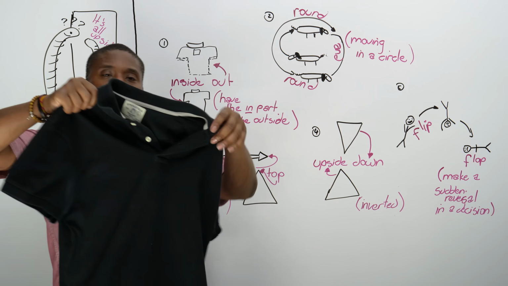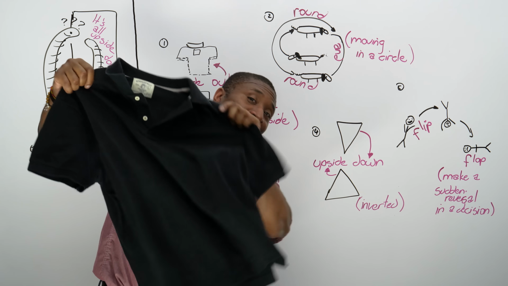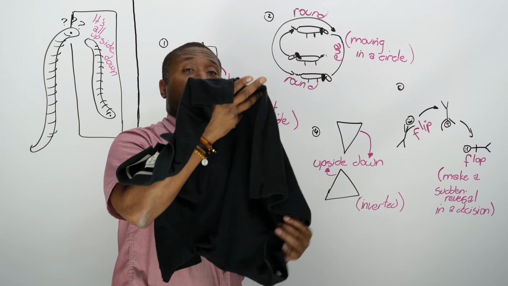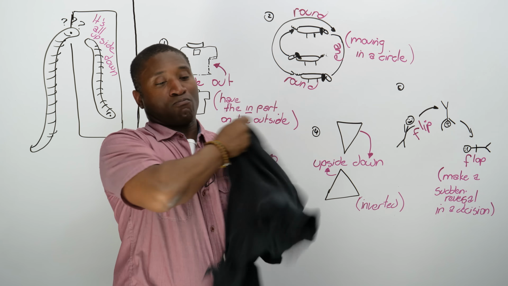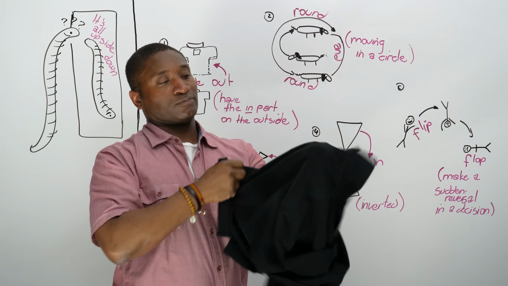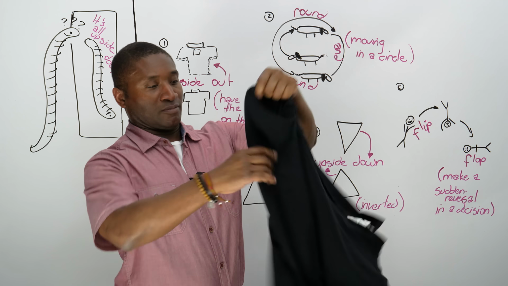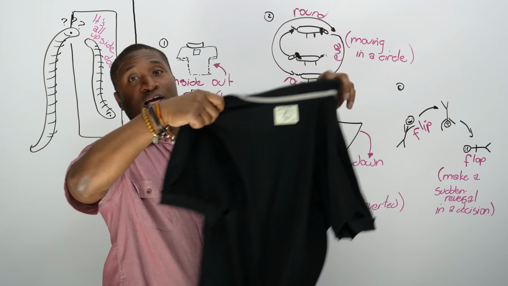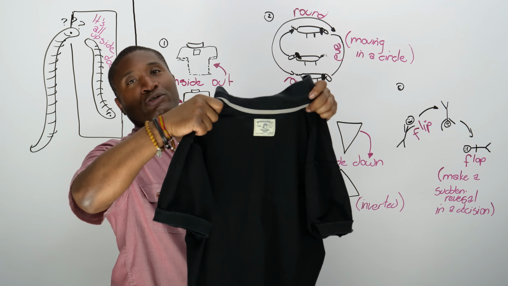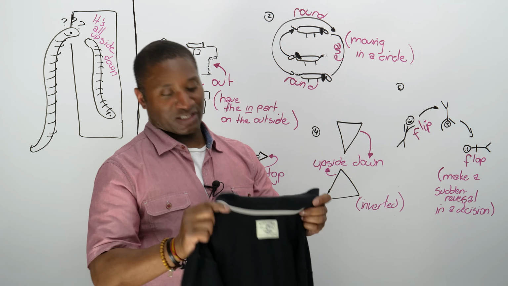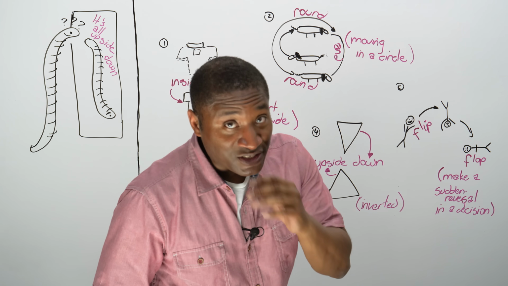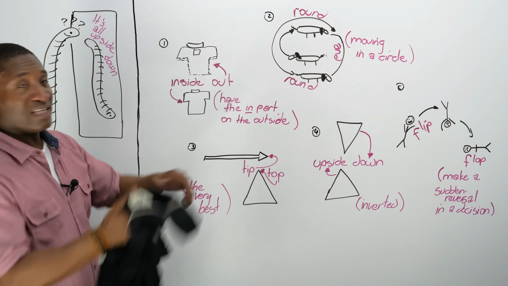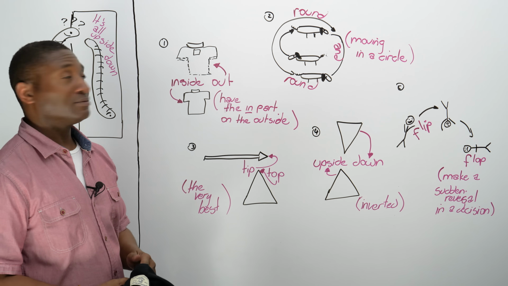Here's my shirt. I was going to wear it, but you can see it. This is the right way to wear the shirt. When it's inside out, you will notice, there we go. Now it's the wrong way because you can see the label. Have you ever worn your shirt inside out by accident and someone has to go, your shirt's inside out? And you're like, oh God, it is. It's terrible. I never thought about it. It means the in part is on the outside.